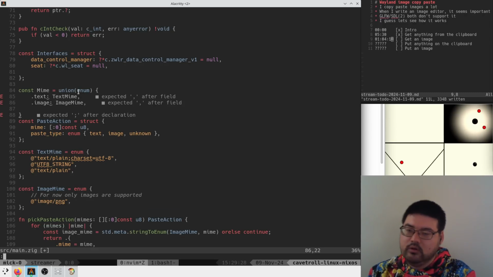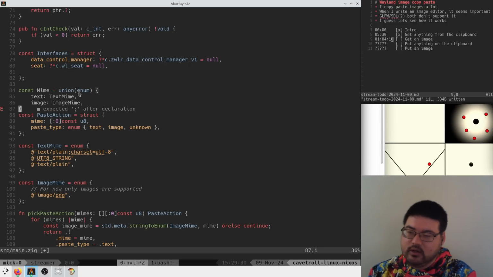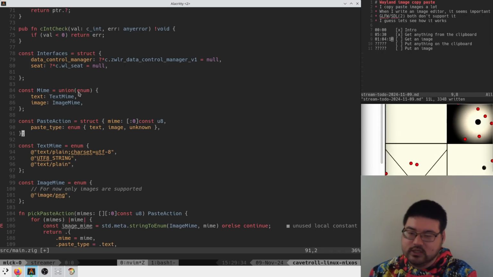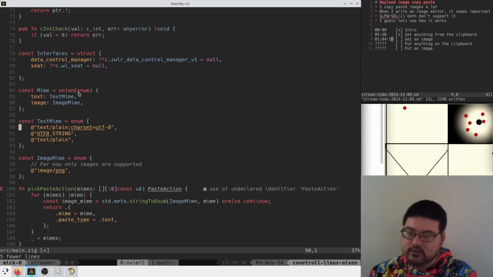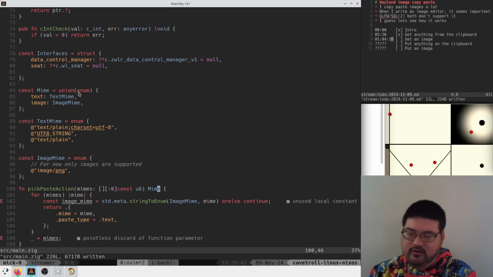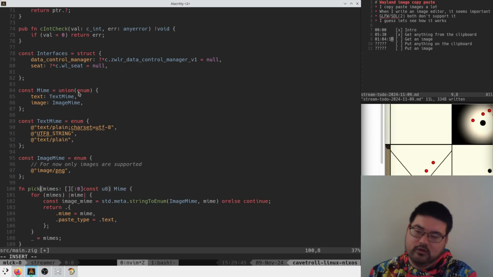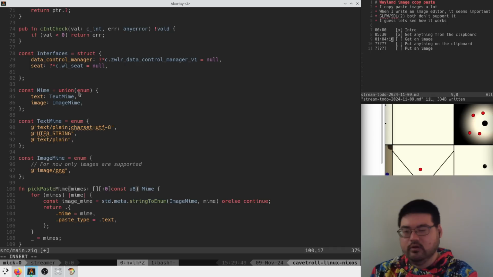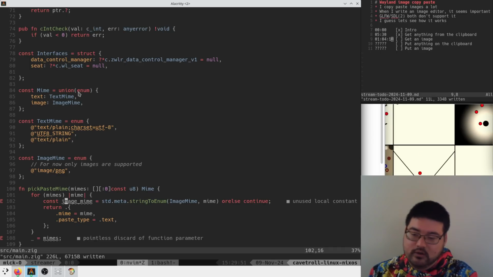It's kind of how I'm feeling right now, right? And then here, the paste action is literally just mime. Pick, mime. Pick, paste, mime. Okay, so this seems reasonable to me.